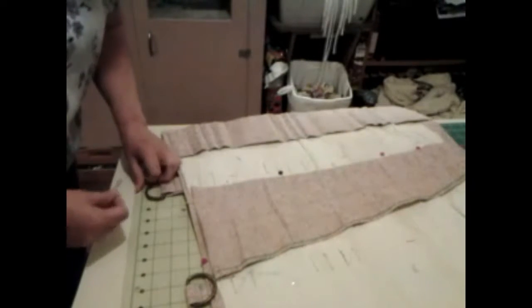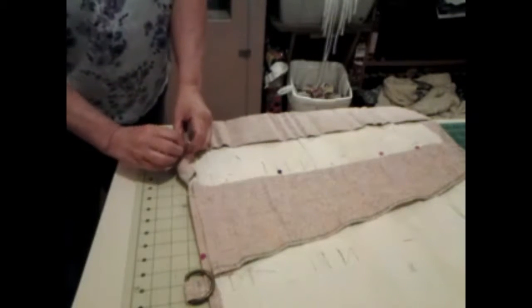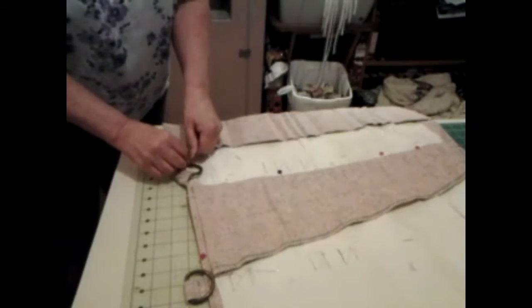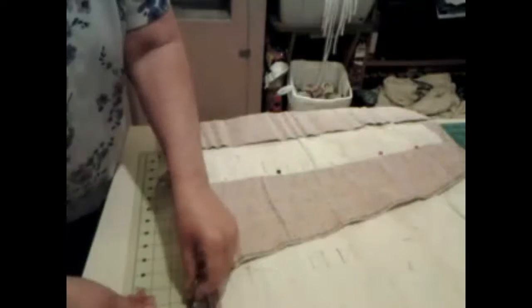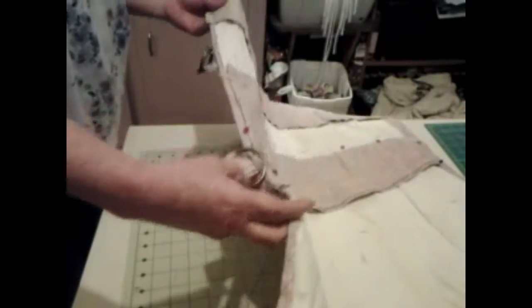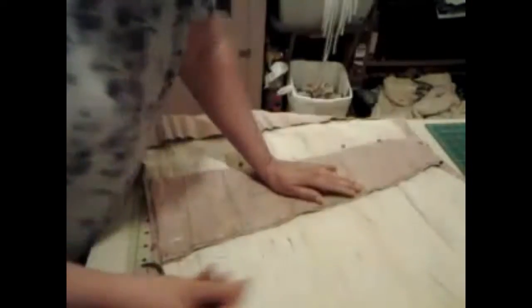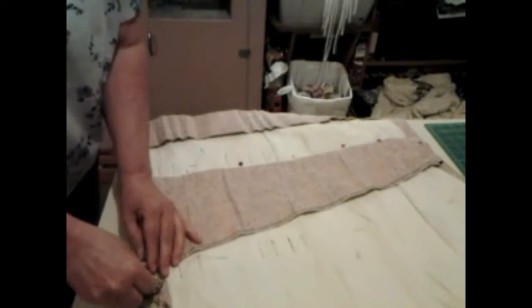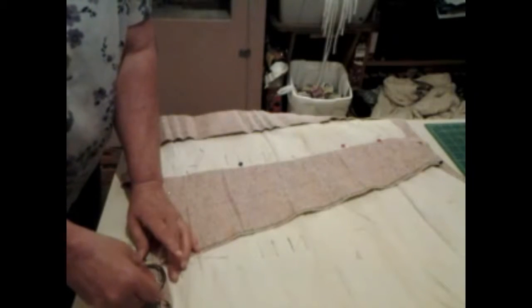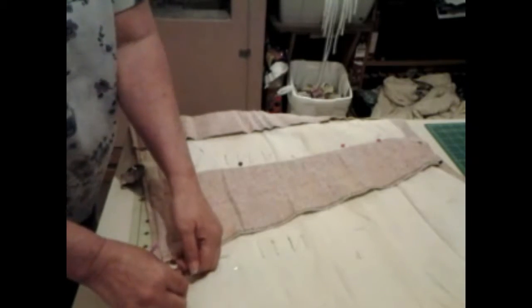Tidbit. Let's take this, and we're going to bend it over here out of the way. And we're going to do the other one the same way. We're going to get it out of the way. See how I got it pinned out of the way? And hopefully it'll work. Let's put another one in there. We can't have too much safety when it comes to our needles. Let's get another one in there. I'm going to pull it this way. There we go. We'll try that out.